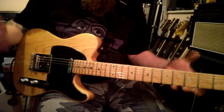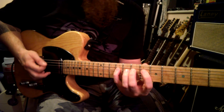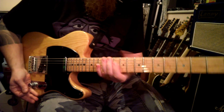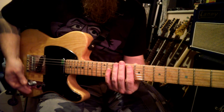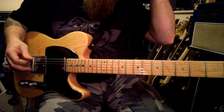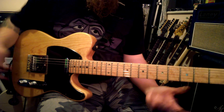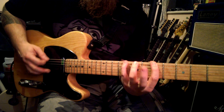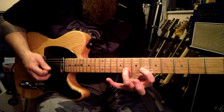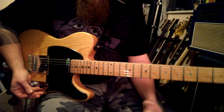The good thing about this lick is that because it's a repeating pattern, you can apply it to any scale. You could play it over a major scale — if we played it over A, that would be A major. We could do it over B Dorian. The pattern is three notes per string, then the next string, repeat that. It's actually very simple — it's just played fast, and your picking needs to be clean.